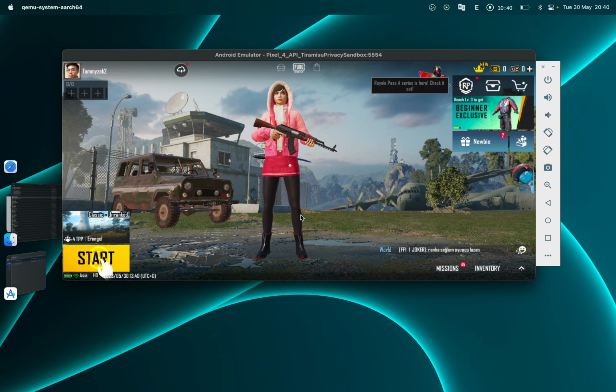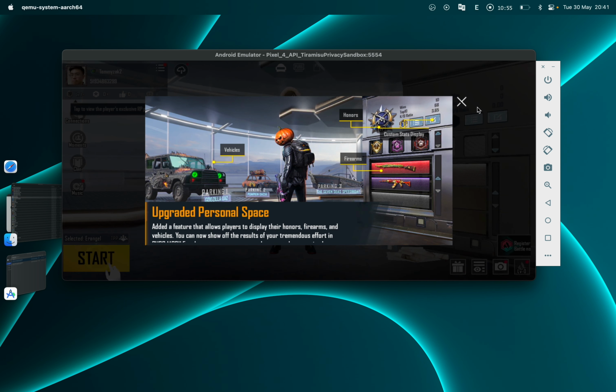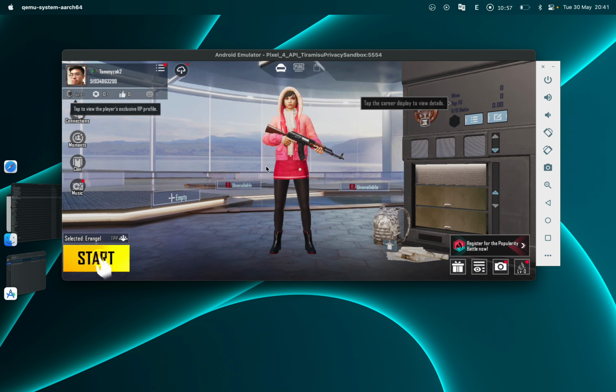There's another solution for you, which is this one. You can log in to your main account, it doesn't matter, they won't ban you, because this one is considered a real device. But the problem that comes up is that it is really hard to control because you will use your mouse cursor.